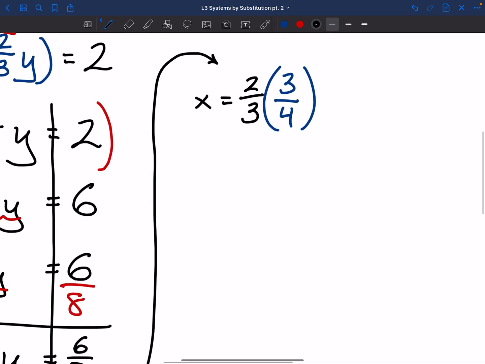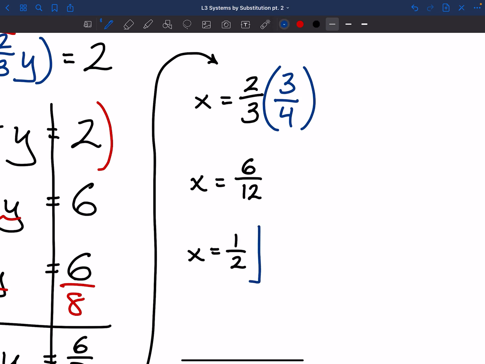Now that we've done a couple problems with fractions, hopefully this doesn't seem so bad. We're just multiplying these two fractions together. So x is going to stay the same. When I'm multiplying fractions, the top multiplies the top. So 2 times 3 is 6. The bottom multiplies the bottom. 3 times 4 is 12. And 6 divided by 12 is the exact same thing as 1/2. Boom, we're done. That's all we need to get through on that one.